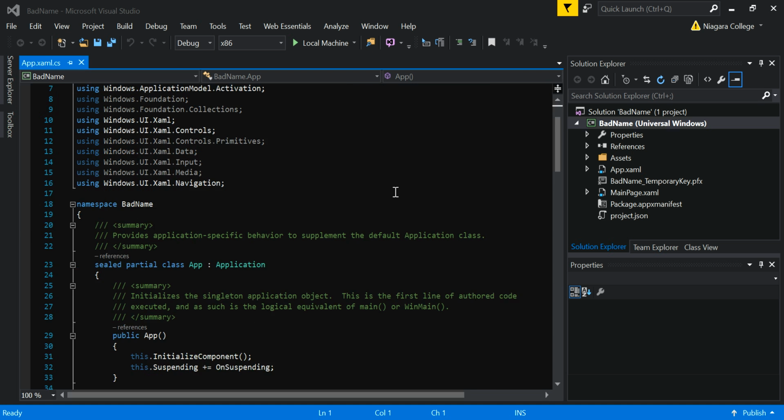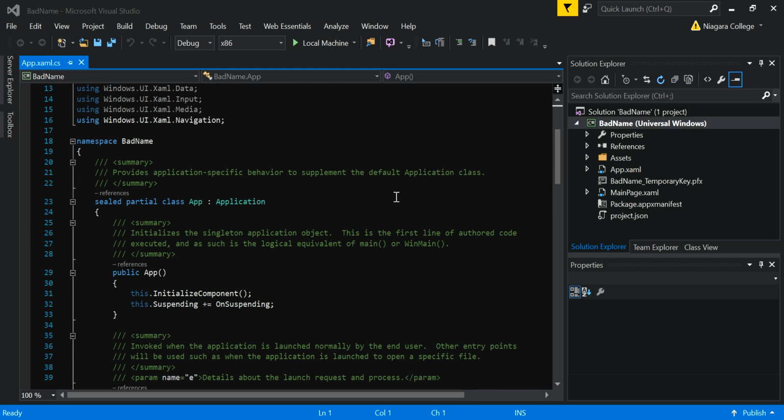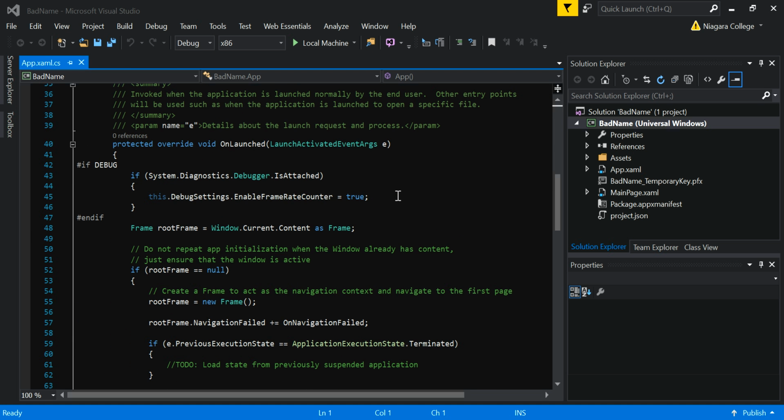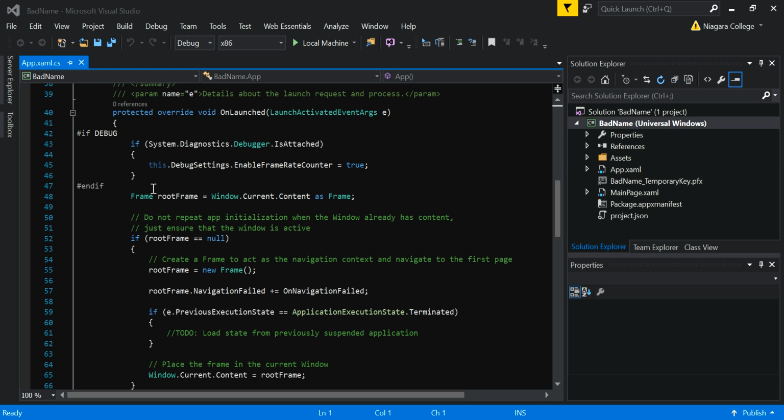Okay, so here we are, just loading the App.xaml.cs file. By the way, one of the things that I think he mentions in his tutorials, but I'm not quite sure, I've looked at so many different tutorials, I can't remember if it's him or not. But whenever you run this, especially in the emulator, it really bugs me. Part of the screen is taken up by the little frame counter. It's good for certain debugging steps, but most of the time I don't want that cluttering up the little emulator screen.